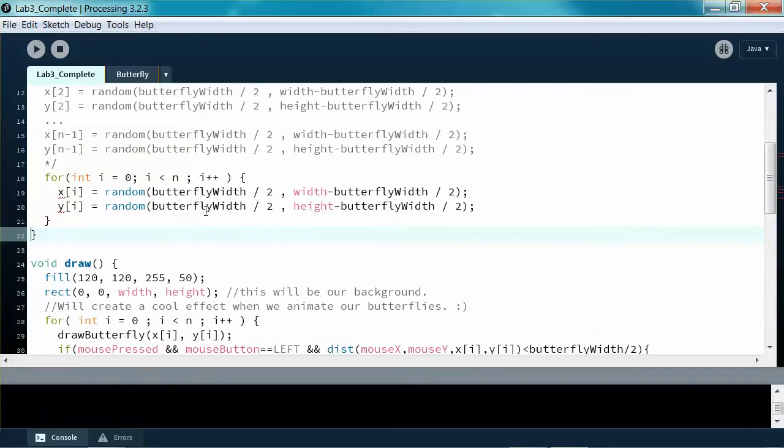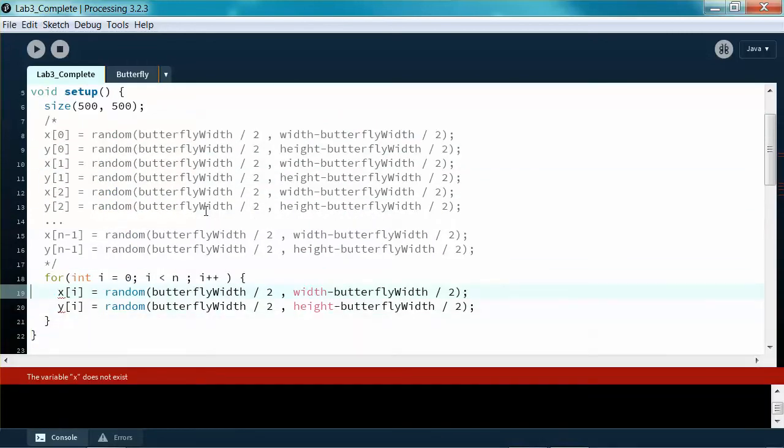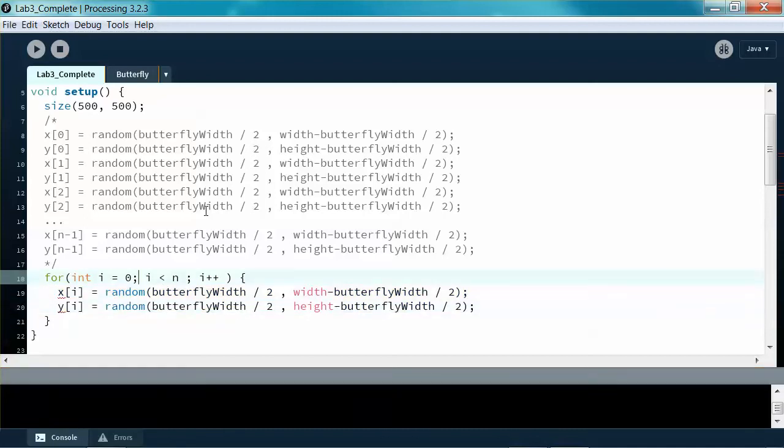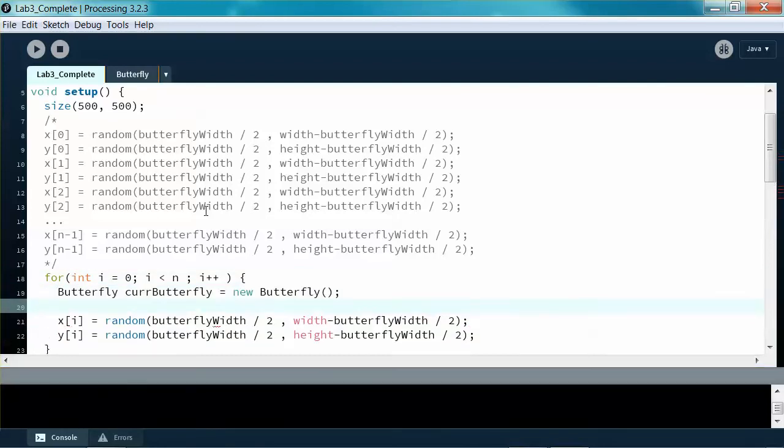Okay, let me tell you how you can solve these errors. Whenever you are going to work with a lot of variables or objects, one easy way is to define one local variable here.